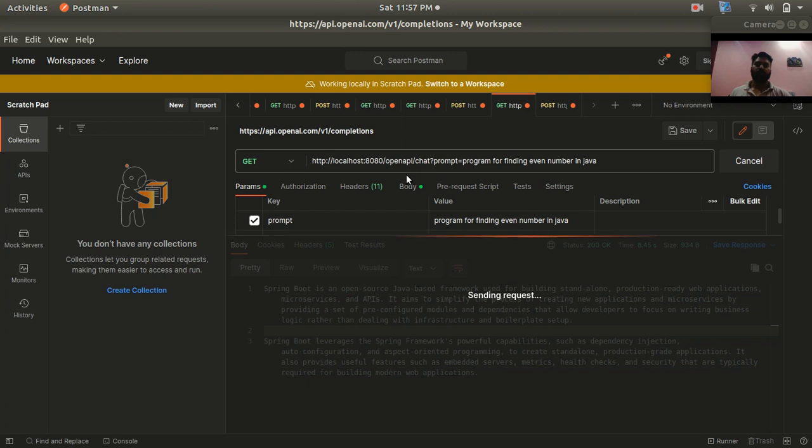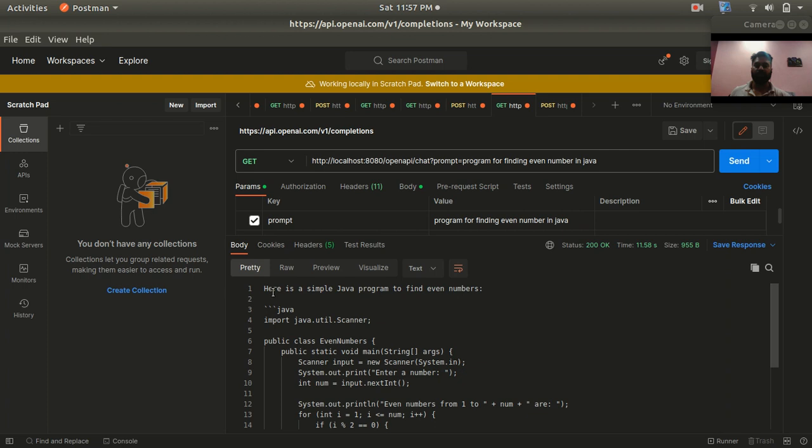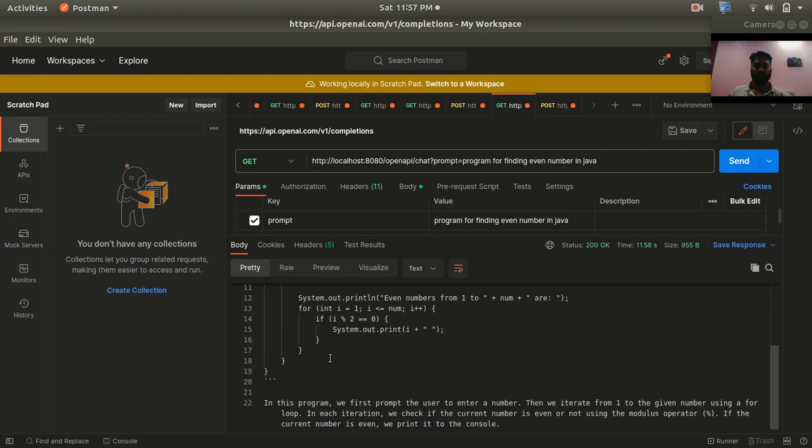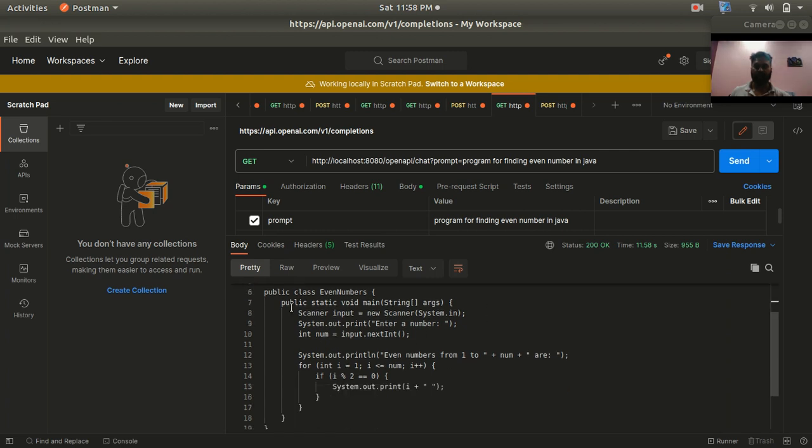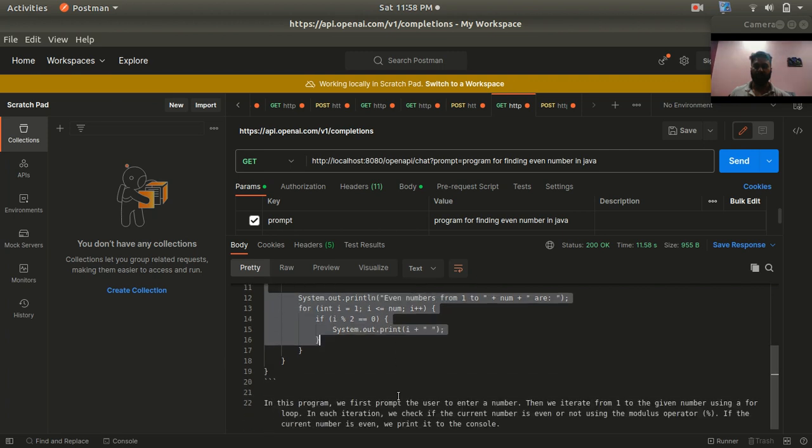It will go to our controller, then with the REST template, it will interact with the OpenAI API, and then it will find the result, and directly it will give us a string. So here you can see the response. We got the whole program. Here is a simple Java program to find the even number, right? So this is the whole program, and below they're also explaining the steps, right?